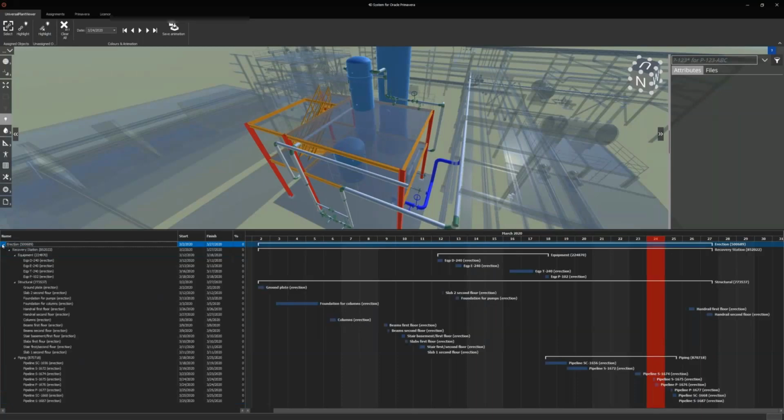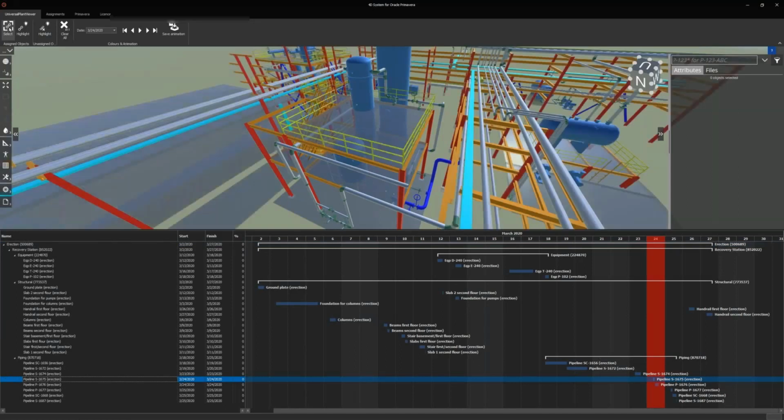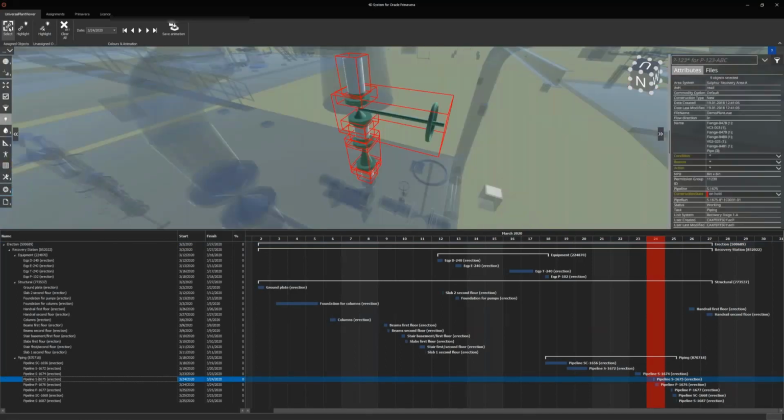And also, if you'd like to know that pipeline, where is it in the model, you can just select that pipeline in your schedule, click here on select, and it brings you to that piece of pipeline and you can exactly see where it is in the 3D model. So this is a sample of really directly integrating UPV into a Windows software.